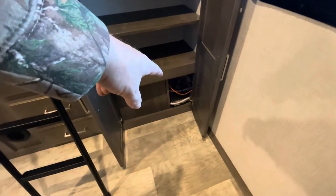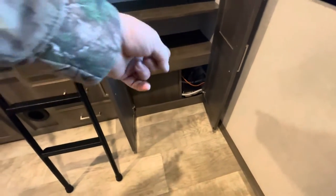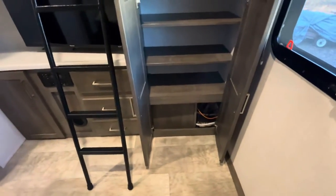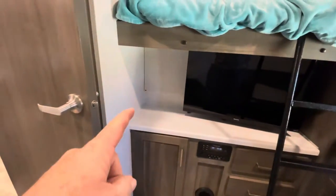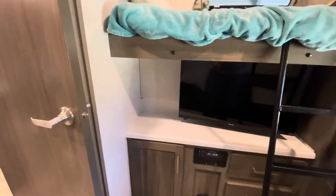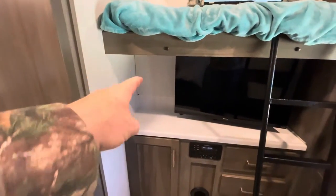That's where our water pump and everything is at. That little panel just slides over. It was fastened with screws. I've taken that out so I can access it. And we just leave that propped up there. There's also a panel here that you have to take off with four screws. And that is to access the back of the water heater. And if you want to winterize the travel trailer, you have to access that.